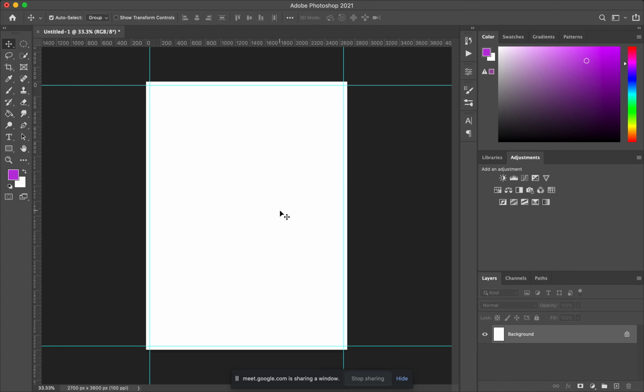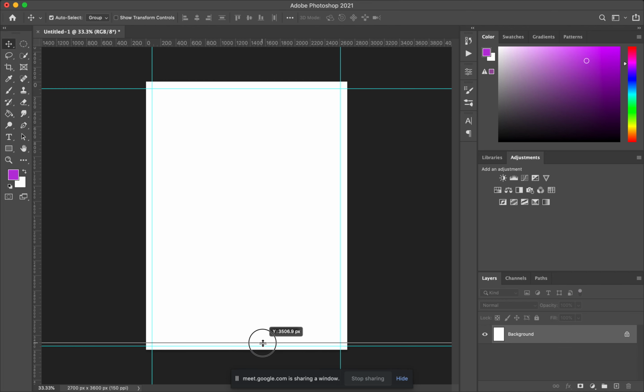They're kind of like a reminder to let me know that when I print this, anything on the outside of these guidelines is probably not going to be printed, just because that's how printers work. Even with the big industrial printers, for some reason they always have the edge just blank. So it's just a reminder to keep my important stuff inside the guides. Just keep the important stuff inside the guides.